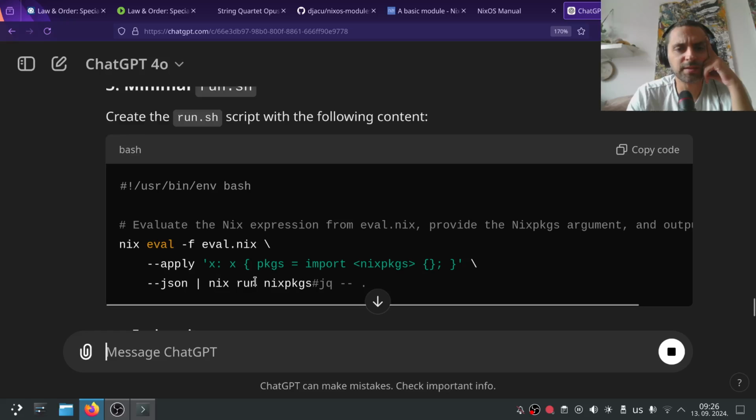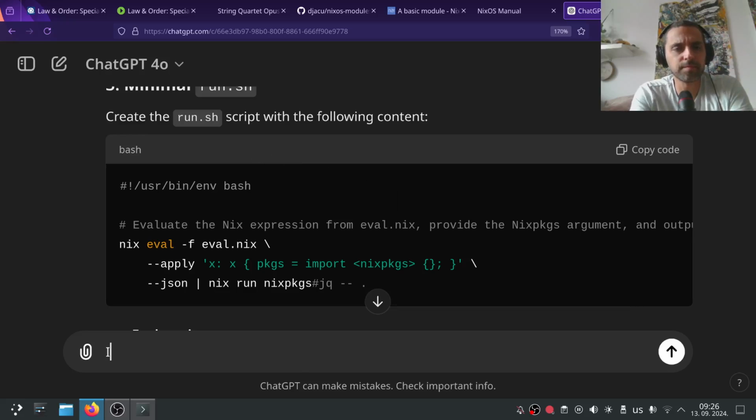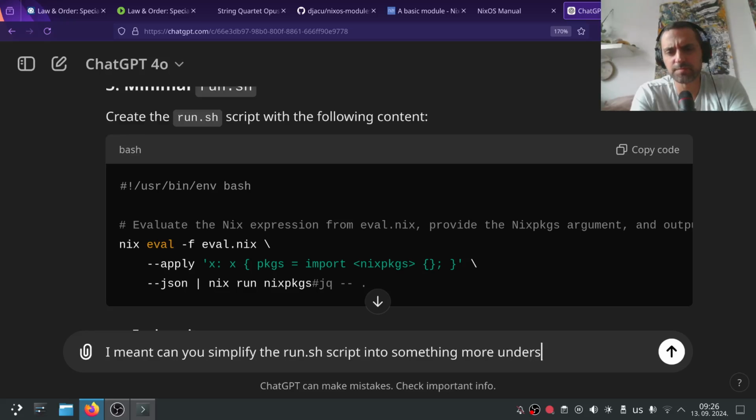Apply xx, I know. This is not what I meant. Can you simplify the run.sh script into something more understandable?